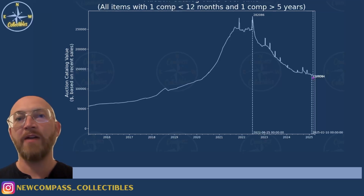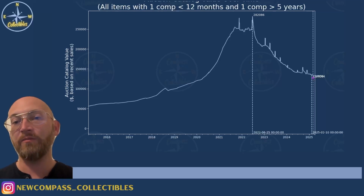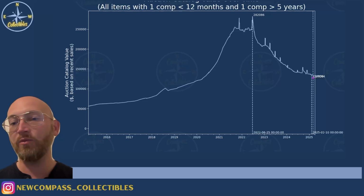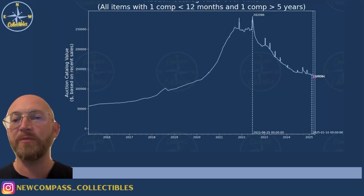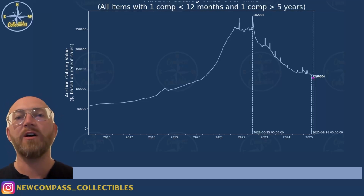Another way of looking at that same sort of historical view of data is what would this auction catalog have been valued at in earlier weeks? So if this same auction catalog had gone up for sale in prior weeks, what would have been the estimated catalog value at that time? We can see that the peak would have been in June of 2022, and the auction result would have been around $280,000. That's what we would have expected based on recent sales of that time. And the results from this actual auction were, I think it says 137,000. The numbers are a little overlaid on top of each other, so we can't quite make out the number here. But that auction result from this past week is the pink X on the right-hand side of the screen, and it's below the trend, around 130-something thousand for this auction catalog.